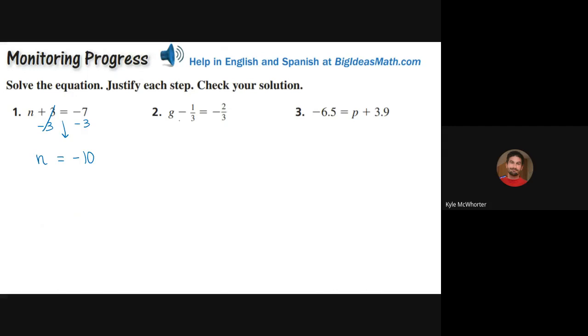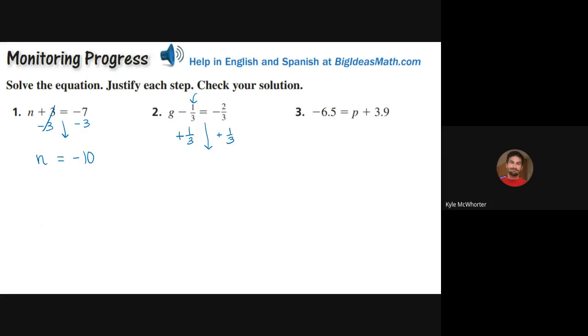We need to do addition, right? So even though we've got a funky looking thing over here, we still know it's subtraction. The opposite of subtraction is addition. And even though it's a fraction, it's still a number. Fractions are numbers too. So we just have to make sure we're adding the same number to both sides, even if it's a wacky number that is not our best friend.